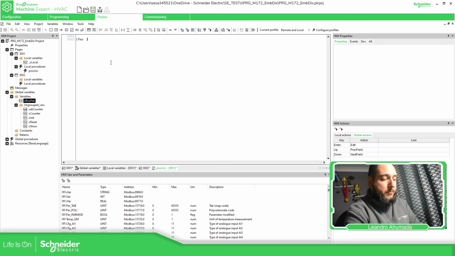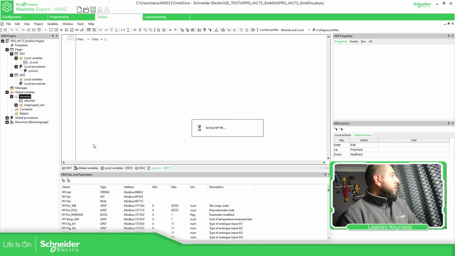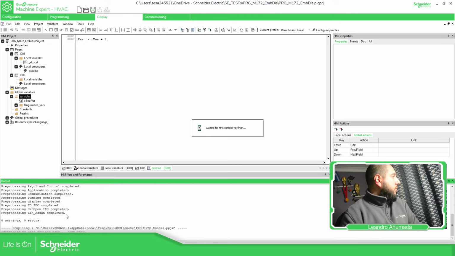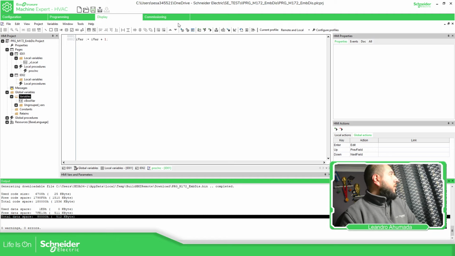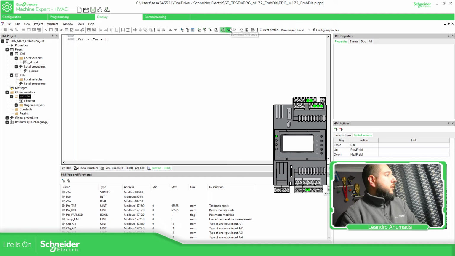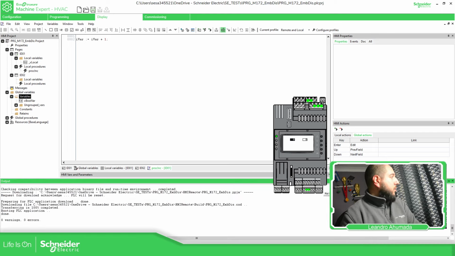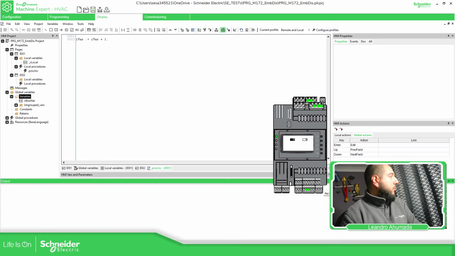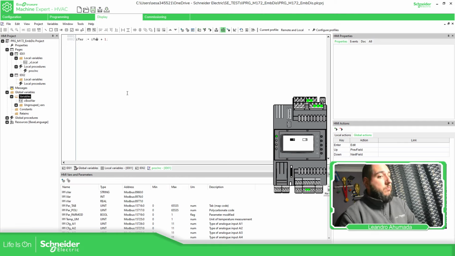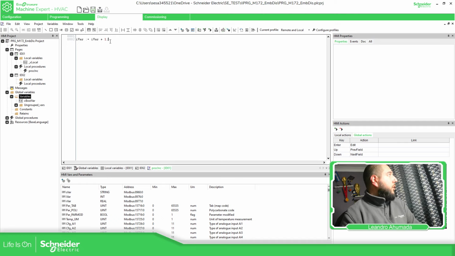So for example, if I use iBar+1, compile, let's see if it happens. Okay, let's simulate this just to show you what happened. You should get an error because you cannot access that variable. Okay, no, it didn't show one. So just to prove to you that you cannot use it, I don't know why it allowed me here, maybe because it's a simulation. For example, let's go into this procedure, the global one.